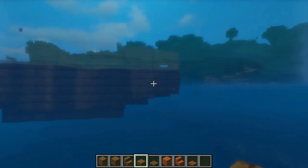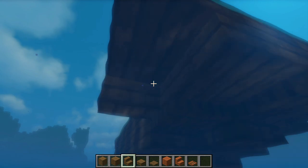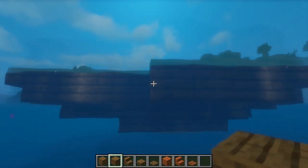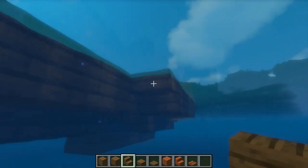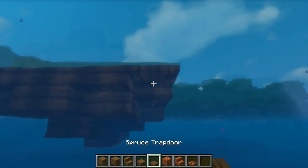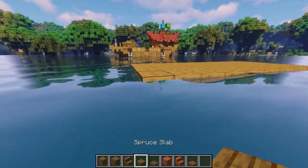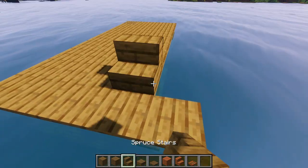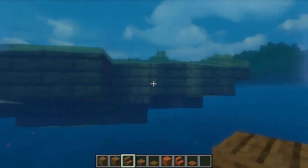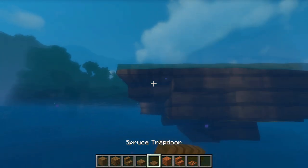On the other side of your platform, you are going to place 1 spruce slab over here, 1 spruce stair facing in this direction, 1 spruce plank, 1 more spruce plank, another spruce plank, another spruce stair facing in the other direction, as well as 2 spruce slabs and 1 spruce trapdoor. You're going to do this on the other side as well: 1 spruce slab, one spruce stair, spruce plank, spruce plank, spruce plank, another spruce stair, spruce slab, and a spruce trapdoor.